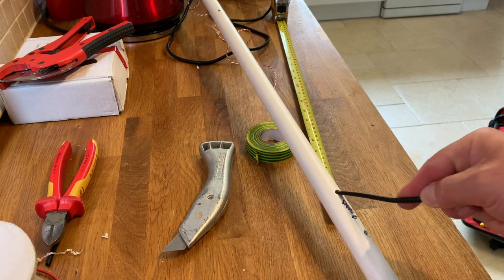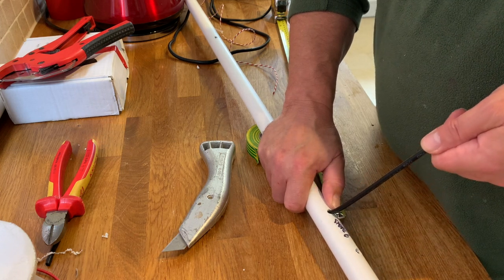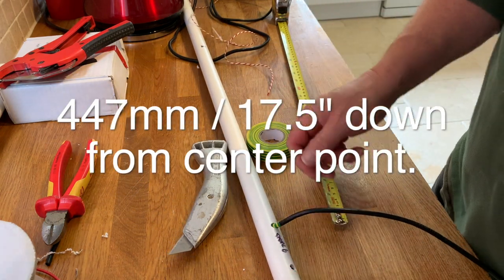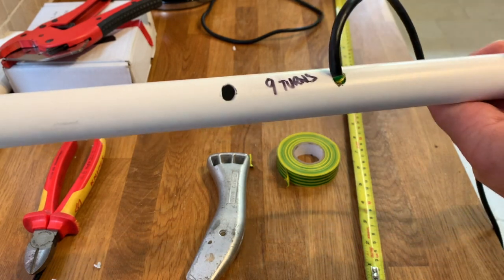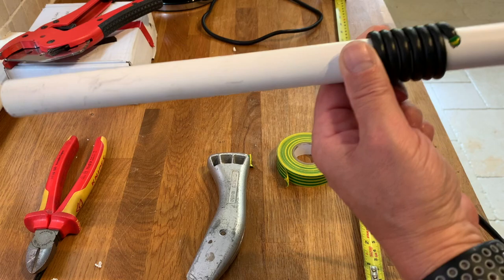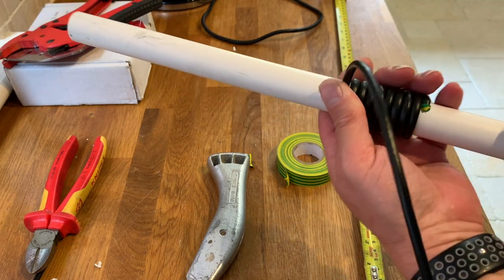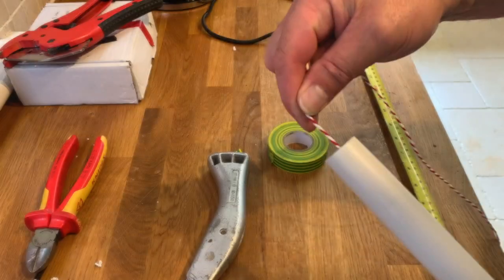You literally pull the coax back until you see the top of the tape. There you go, there's the tape just here. Hope you can see that. There's the tape. Okay, we have it just so that the tape is showing. And then we start our 9-turn. One, two, three, four, five, six, seven, eight. And that will be the 9th. A 9-turn coil. This end, just pull tight.